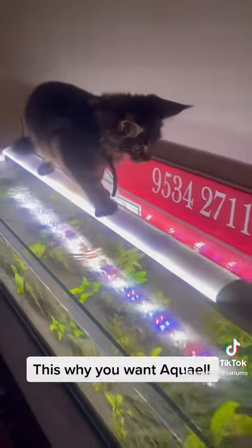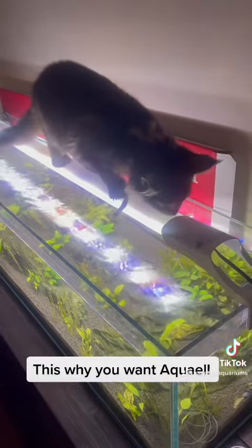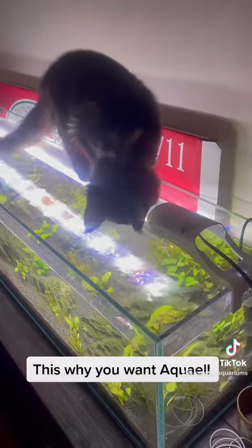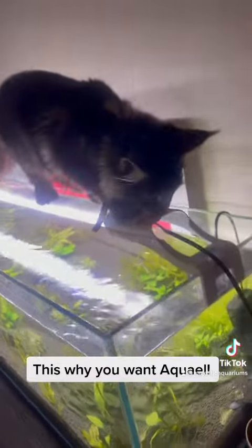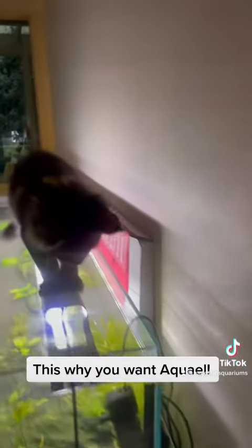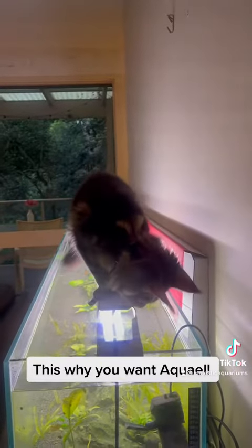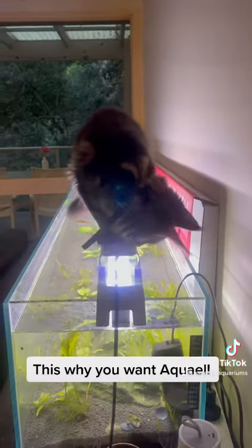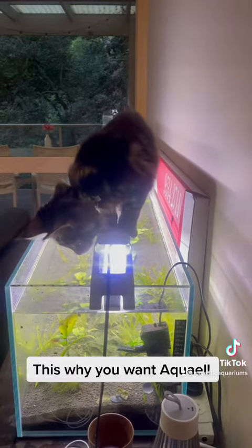That's not a good place for you to hang out, cat, because you're gonna get wet. It's like a trap door, and if it falls you're gonna go splat in the water. It's like a balance beam — and if it falls, he's gonna be all soaking wet. It's like Wipeout or something. You're playing a game you might not enjoy, cat, but you may as well do it once. Don't sleep up there!